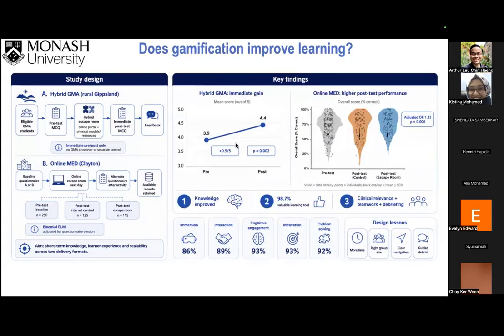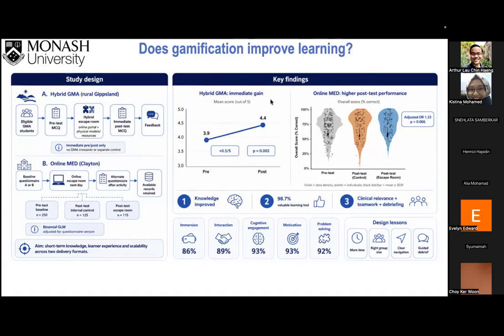This is a very simplified version of our binomial regression. You might have heard of these general linear models, which are very complicated. You can't show it in a single line like this. But what you see is the knowledge score went up from 3.9 to 4.4, which was statistically significant, right?